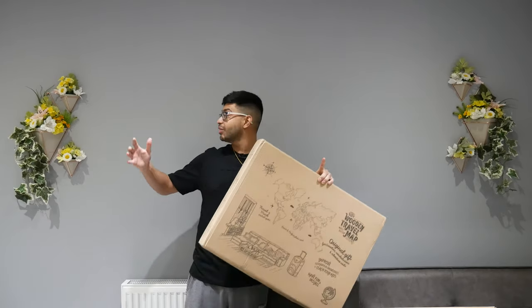I mean, you get the two stencils, but the individual pieces are harder to figure out if it's level or not. So the way we did it is where the text is, because we know that that's straight, get the spirit level, figure out where that's straight, and then put in the holes where they need to go while we're holding it there. But again, you're eyeballing it a bit because you're holding it with your hands.